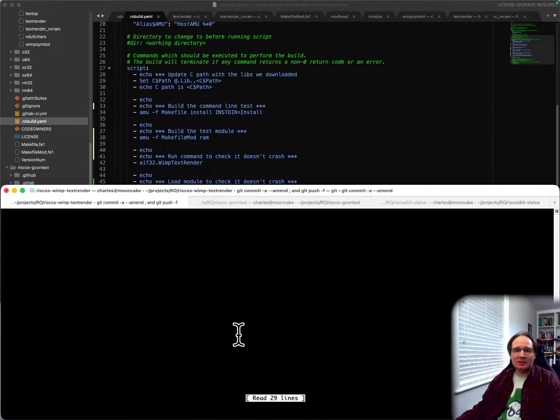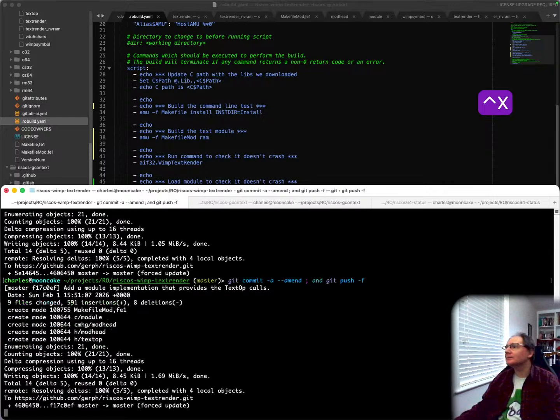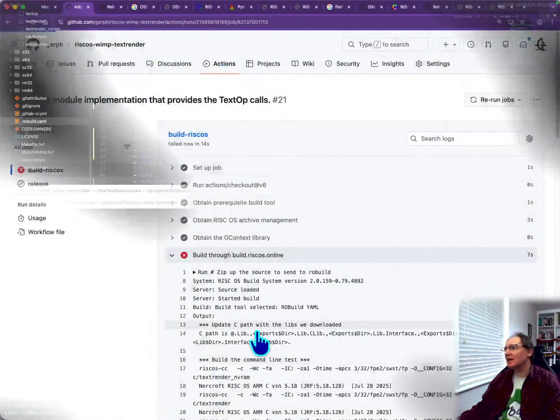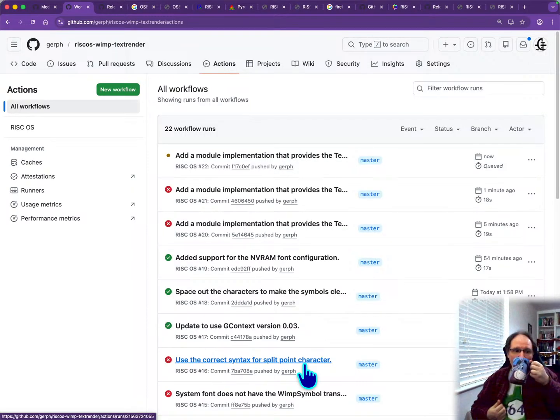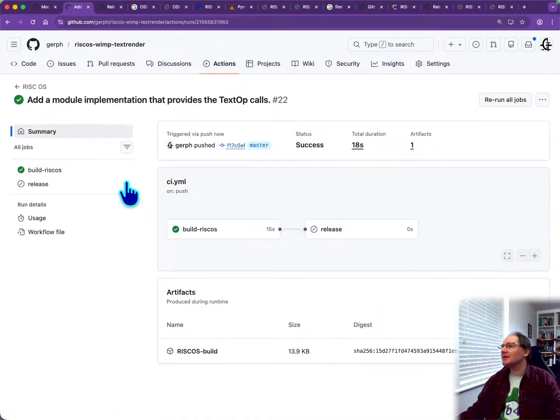Push it again. Maybe I should change that error message to say this flag was ignored instead. That would make more sense. There we are, this time it built.